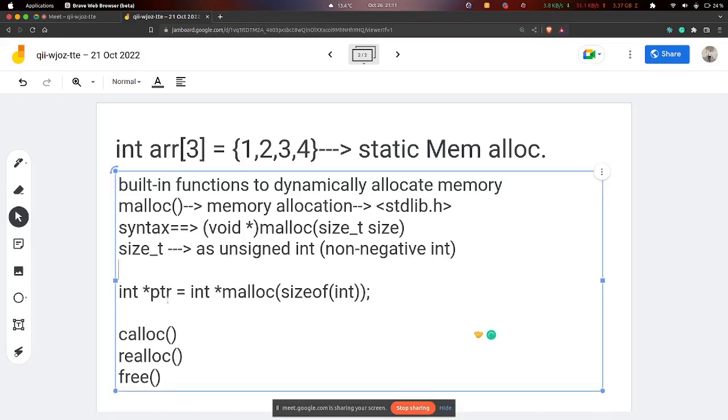Don't let me confuse you too much. Now you want to allocate memory to that array of integers. That's why we're passing sizeof integers. So this is how you allocate memory to an array or a pointer.